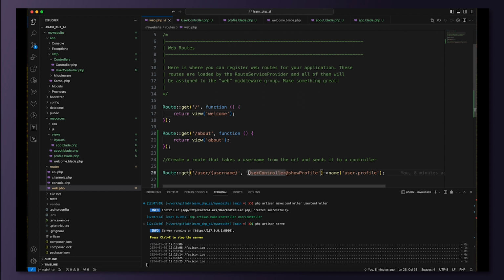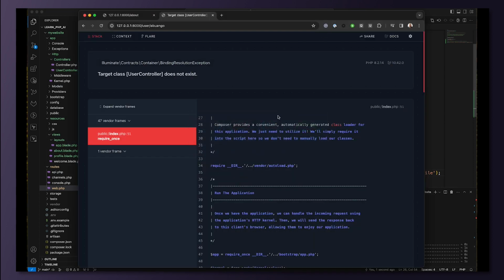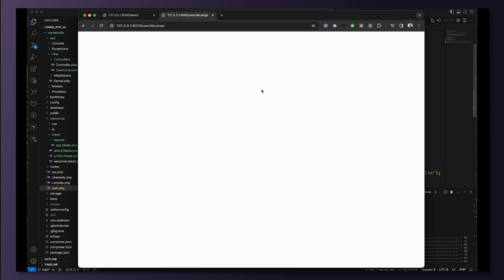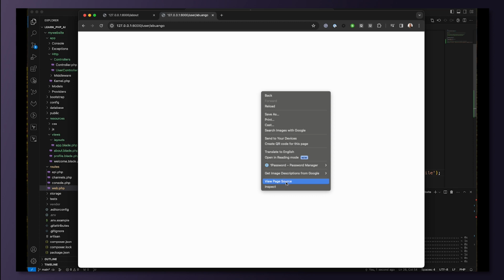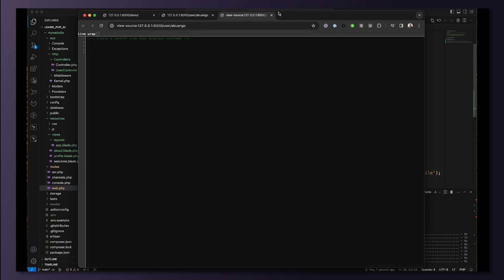So we can specify the full path to our controller here, App\Http\Controllers\. Let's save and try again. Let me refresh. Okay, it's not displaying.